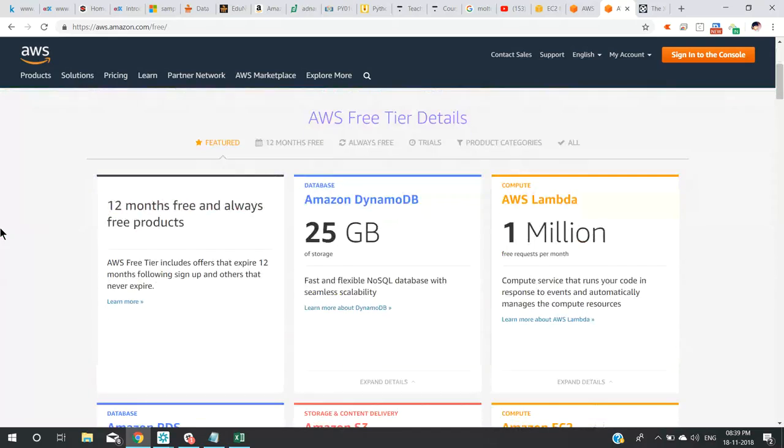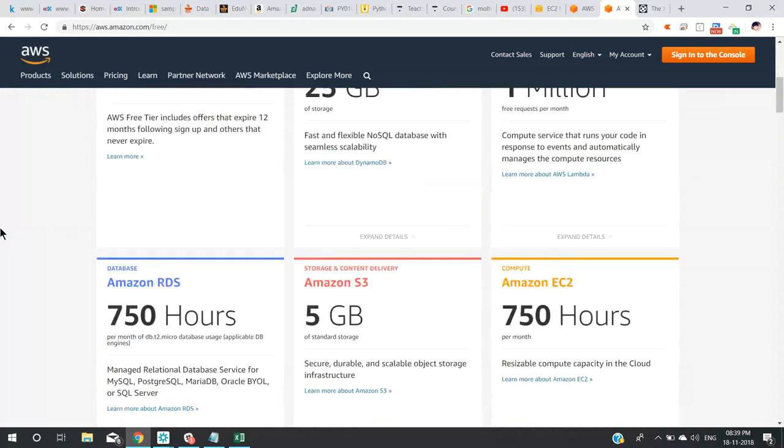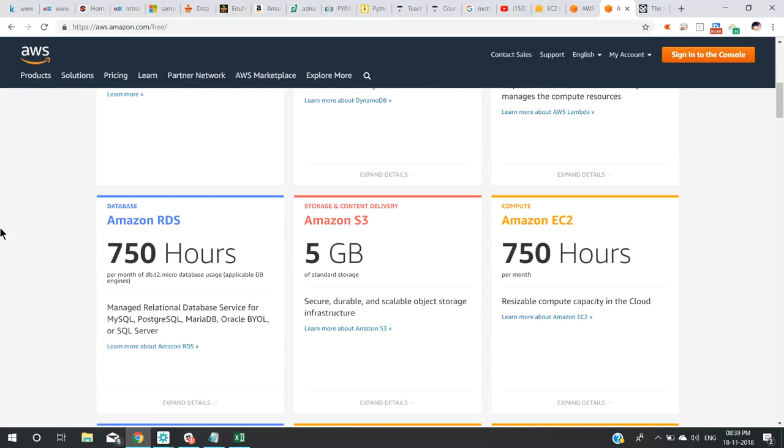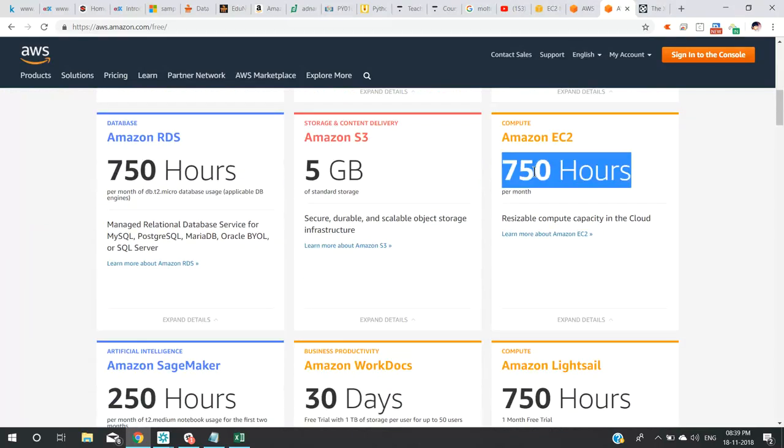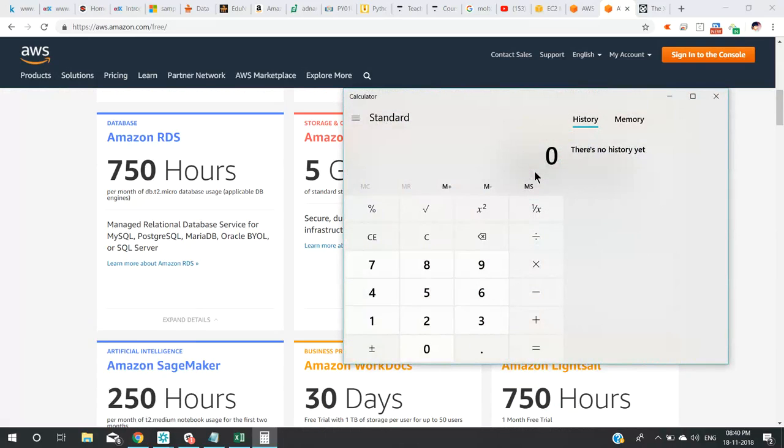So with that said, this account is truly free for 12 months, but there is a metering on every resource that you consume. For example, in today's lecture, we're going to focus on EC2. So let's understand EC2 in detail here. EC2 says 750 hours of resources are available free. So how much is 750 hours? Let me pull up my calculator here. If I say 24 hours a day times 31 equals 744. So Amazon is giving you resources that is beyond 1 month. That means you can run one Linux or Windows EC2 instance for the entire month. And this will auto renew next month and then next month for the remaining 11 more months. So for the next 12 months, the services will auto renew.